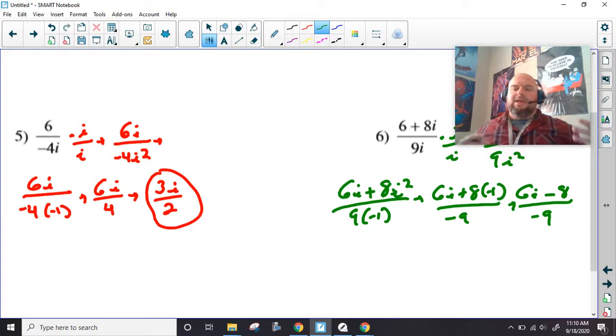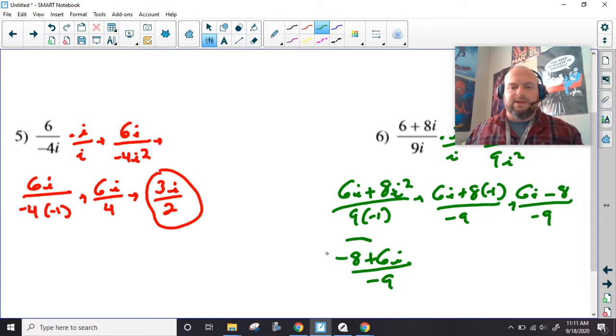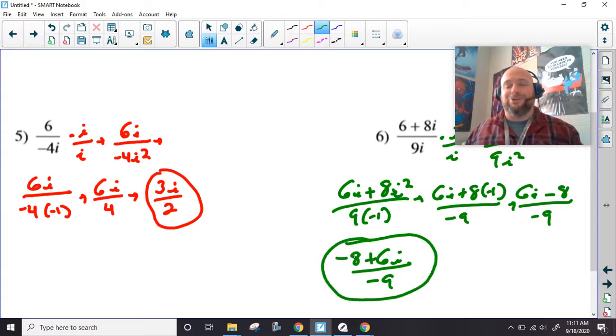Now, for some odd reason, for whomever came up with this whole complex number, the i number does not go in front. The i number goes behind. That's actually called your complex number or your imaginary number. So this is actually how you would write your answer. And since you're not writing and all your stuff is going to be paperless, you don't have to write it.